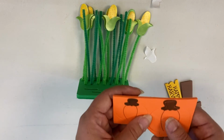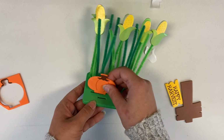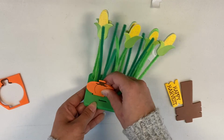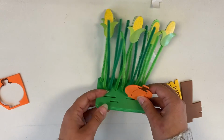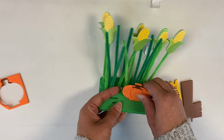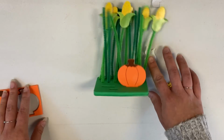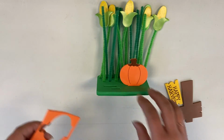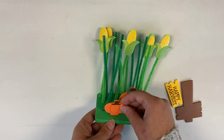pumpkins. Just need to pop those out of their foam backing, and then they go right inside the appropriate sized slots. You want to save the biggest slot over here for our sign, so put our big pumpkin right in there. And then we'll put our smaller pumpkin in the smaller slot.